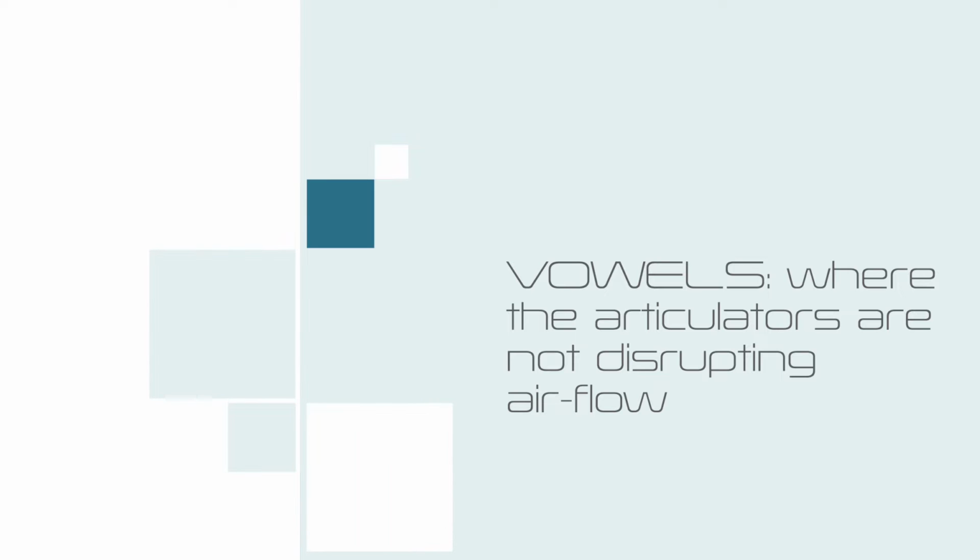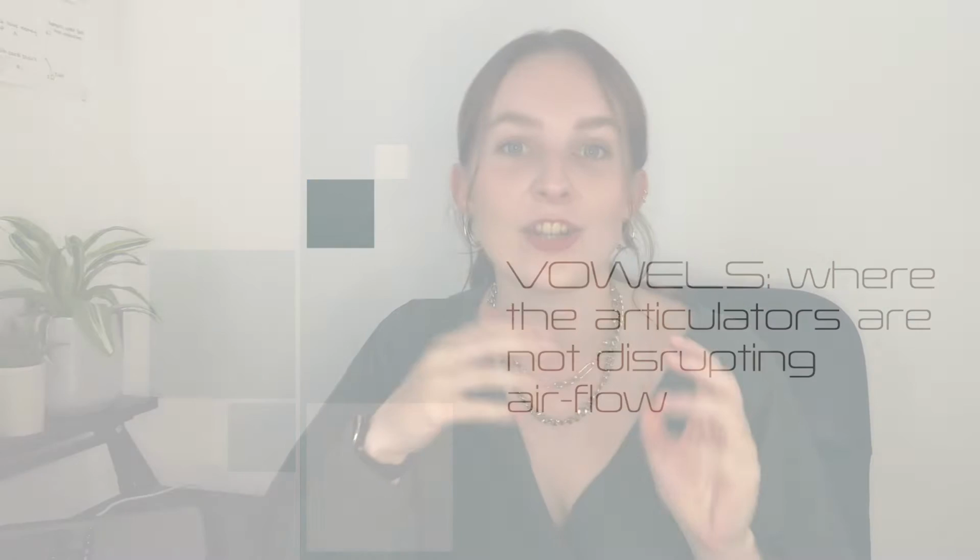So our last video was all on vowels and the vowel chart. If you missed it, vowels are just sounds made where the articulators are not disrupting the airflow. And we discussed all of the extreme places that we can make sounds, as well as the hesitation or schwa sound. For today, we're going to be looking at something called the kit list. Again, this is something that a lot of accent coaches use. Actors don't have to know it or be familiar with it, but I think it's actually a really, really fantastic tool, which is why I'm showing you it today.